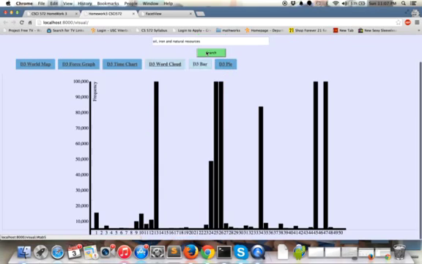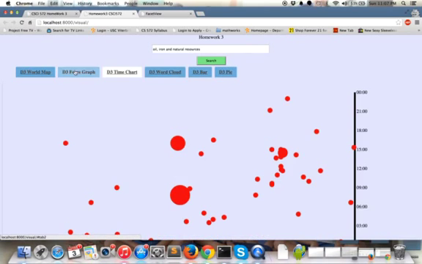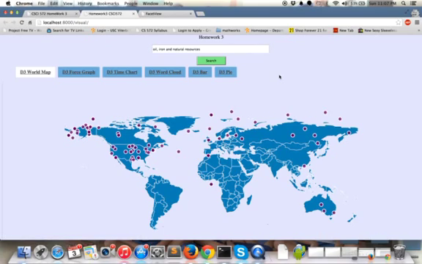We also have a bar chart. The bar chart gives an idea of how big the content is of the relevant results. And finally, we have a pie chart that gives us an idea of the content type of the documents that we get as results for our query. So we use 6 visualizations to represent our results.